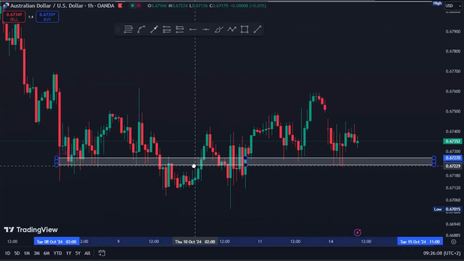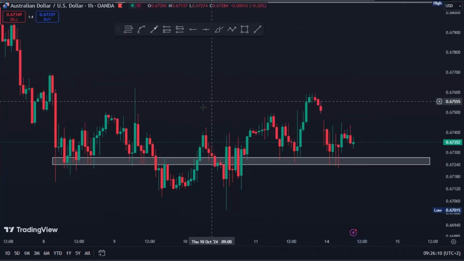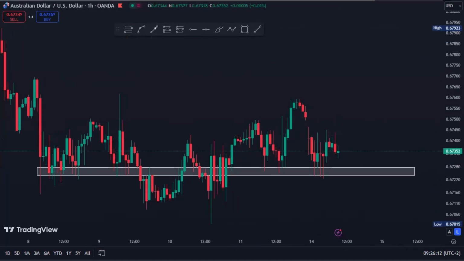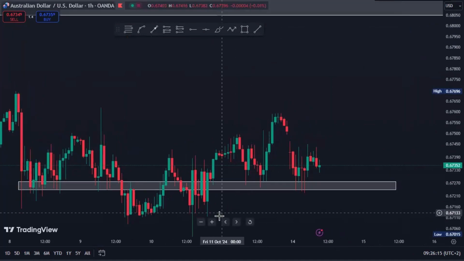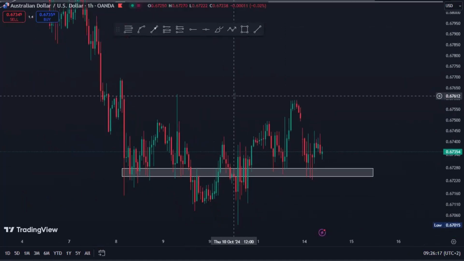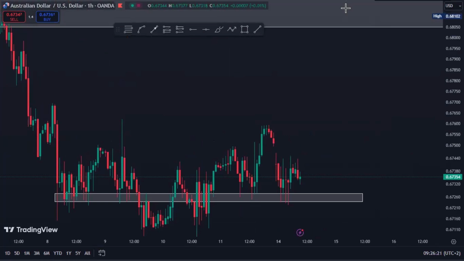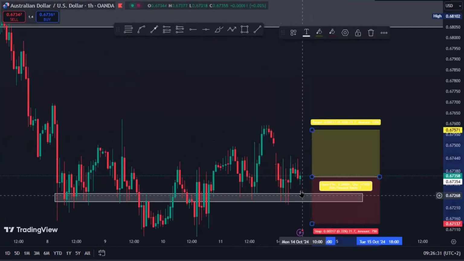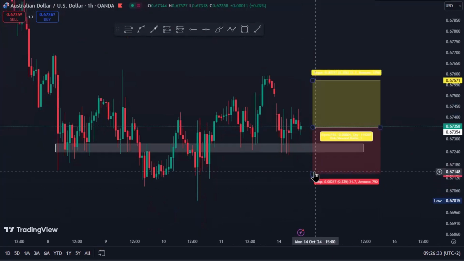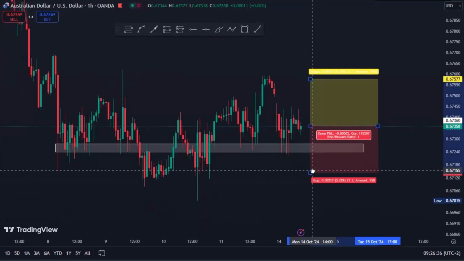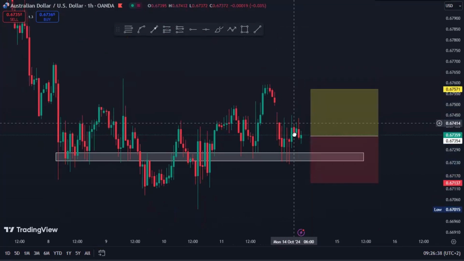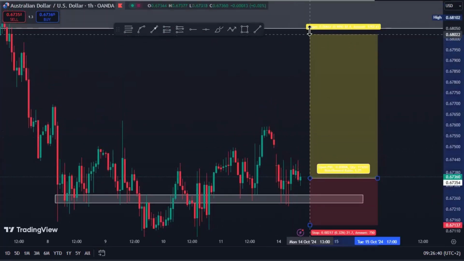All right, beautiful. Here it is. The market is still playing around in this area. But this is how you can check the market. So this is how we can take the buy today. Just take it here, because the market has already touched, and it touched a second time. So you can take it from here. Put your stop loss just a little bit under here. And then push up.